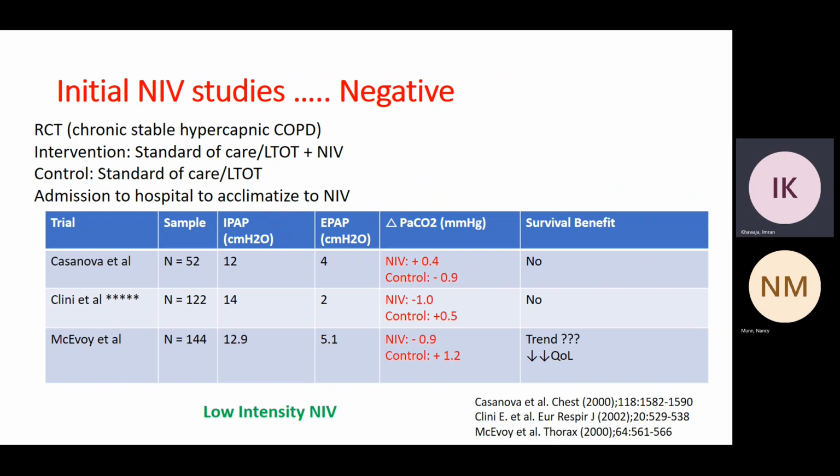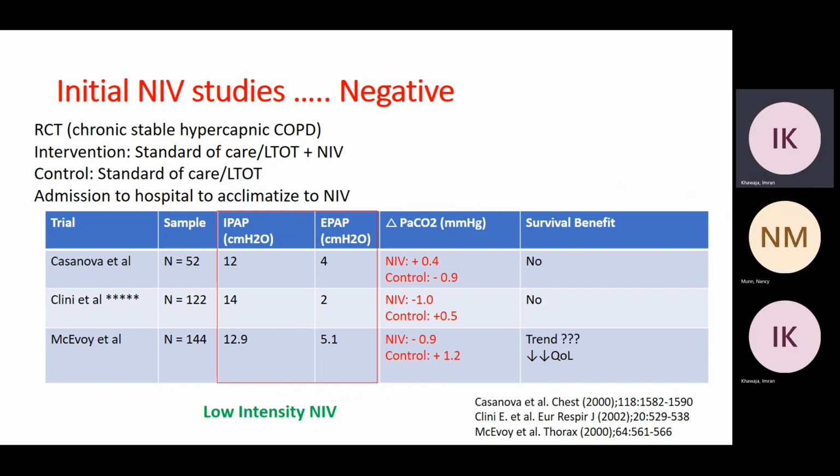All right, quick. This study, this is what I told you. If you focus on this, when they tried to test this hypothesis after they saw the success that we have with the acute NIV for COPD, they tried to use the conventional CPAP or BiPAP settings that we use, 12/5, 14/2, whatever. So in multiple studies, these studies were negative. Okay, why negative? Because if you look at the second column, which is the CO2, it probably didn't change because you did not use significant pressure support to wash out the CO2. This is why the first few studies were kind of disappointing.